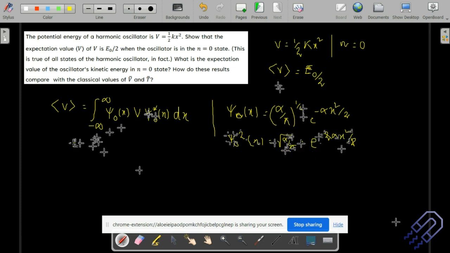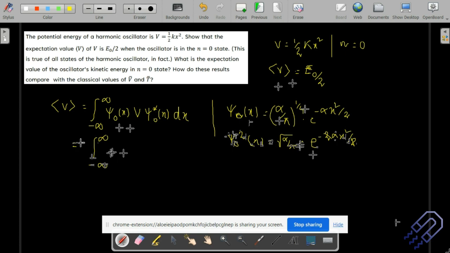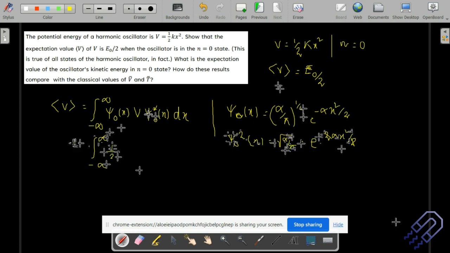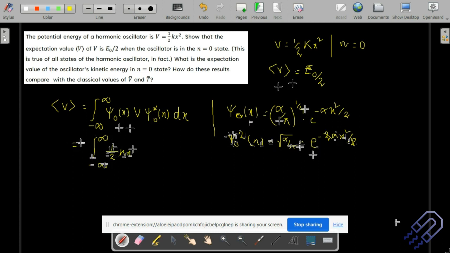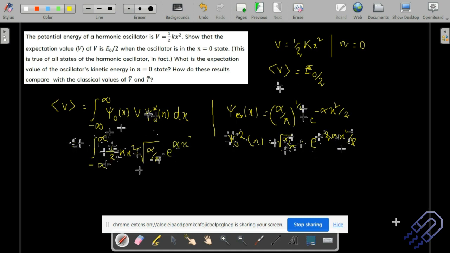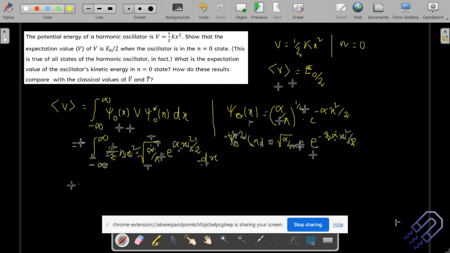So what we can do now is we can simplify things. We already know what is v, which is already provided. So it is minus infinity to plus infinity, and v is given to be half kx square, into this would be the square of that. So that is nothing but root over of alpha divided by pi into e to the power alpha x square. In exam or whenever you are practicing, I suggest that do everything in detail so that the things are clear and you don't miss out steps. If you miss out steps, there are chances that you will make mistakes.